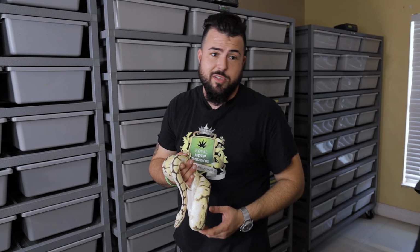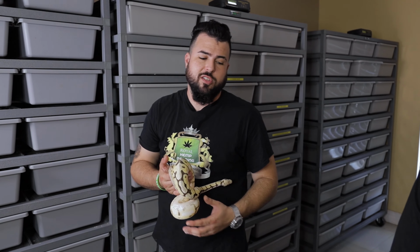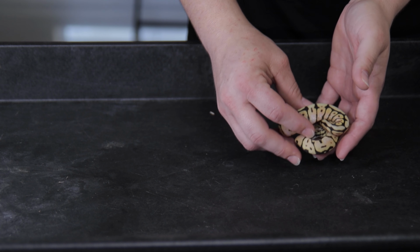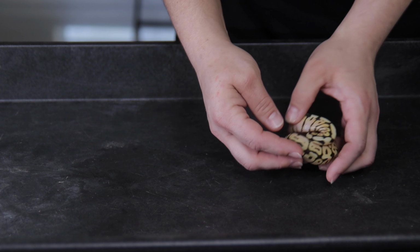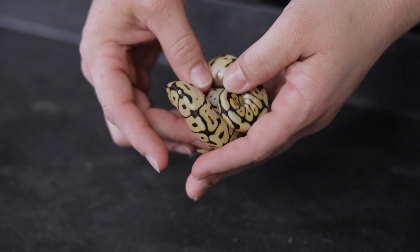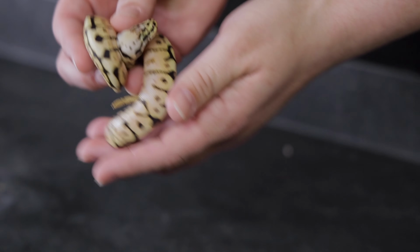Tabitha's gonna show you the 2 babies here, one of which is a citrus bumblebee gravel or possible yellow belly, and the other one is, as you can see, a pastel highway. Here's the one just like Daffy, citrus bumblebee, yellow belly, or gravel. And they were just trying to bite, so they will kick your butt, and it feels like less than a mosquito bite, so it's really no big deal. But look at his pretty head.